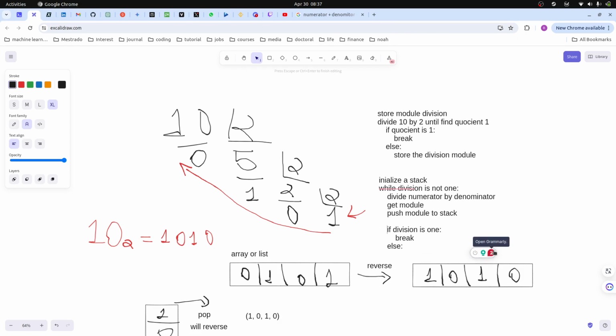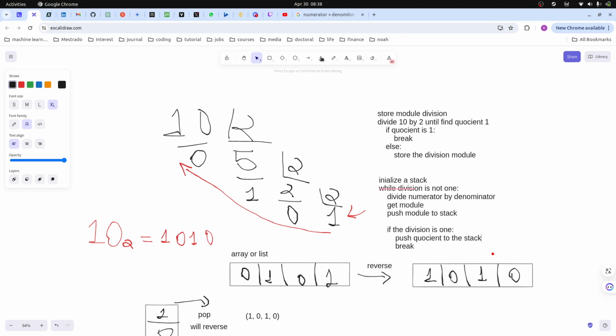And if the division is 1, I should push the quotient to the stack.